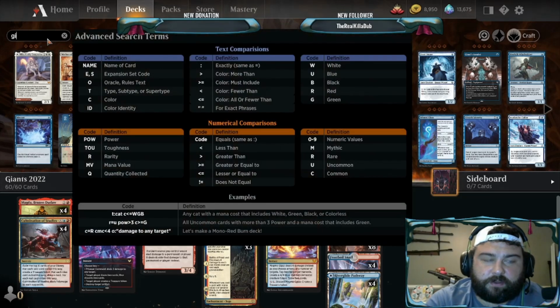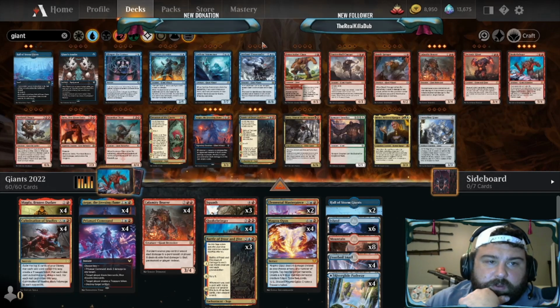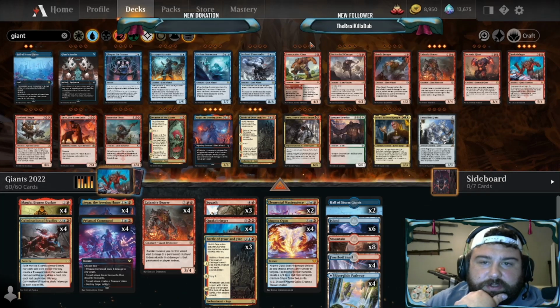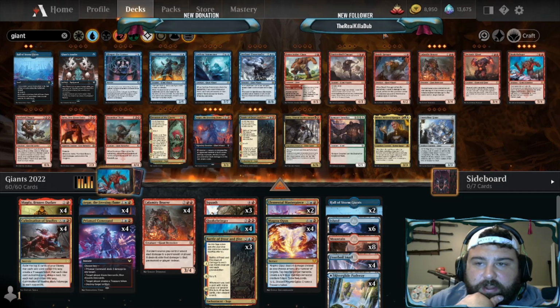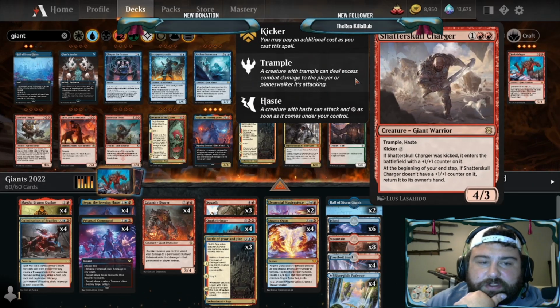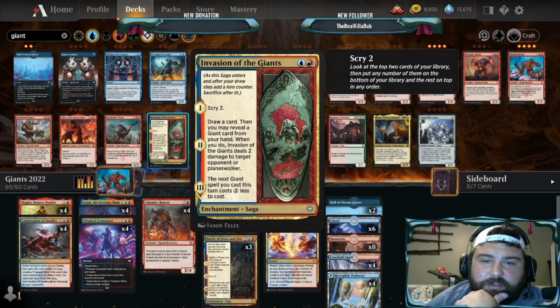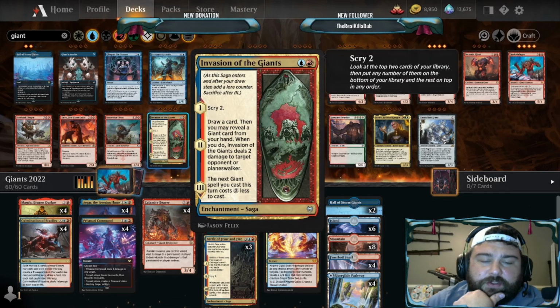Any other giant stuff? We can't use Bone Crusher because he's unfortunately rotating out. Same with Tectonic Giant. Could use Shatter Skull Charger, but it's not super great. Invasion of the Giants, I thought about it. It doesn't have much utility. It makes your giants cheaper later. It has utility. Excuse me. It doesn't have much impact on the board. But it only costs 2.